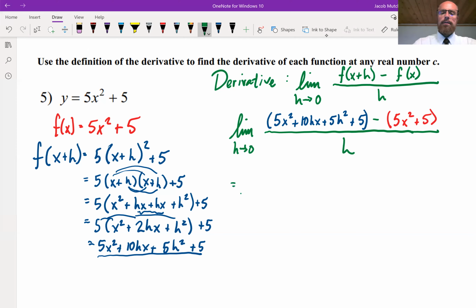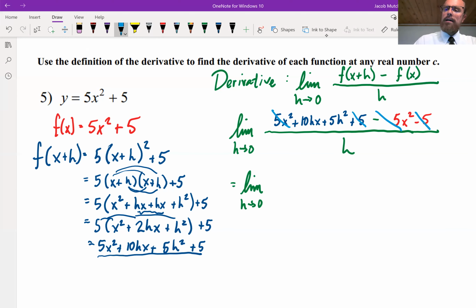Our next simplification will be combining like terms in the numerator, seeing if we can cancel anything. So just taking a look there, I've got 5x squared minus 5x squared. In fact, what I'll do, I'm going to let the parentheses on the first one go and then distribute this minus sign so that both of these terms become minus. So we can see the cancellations more easily. 5x squared minus 5x squared cancels.